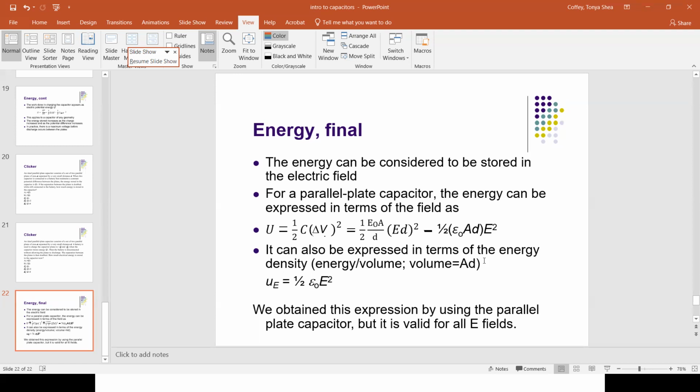Now, you might remember that in a previous lecture, we discussed the concept of energy density, which we called little u sub E, okay? And we said that the energy density is the energy per unit volume that's stored in the electric field. And so our energy density equation is coming back to us here, even though we kind of did a little back derivation for it between the plates of a parallel plate capacitor. This is a generally true statement. And there's energy stored in all electric fields, and the energy density stored in an electric field is 1/2 epsilon naught times the magnitude of that field squared.